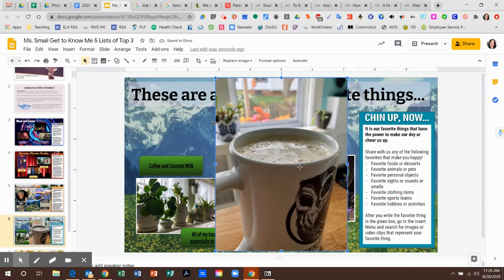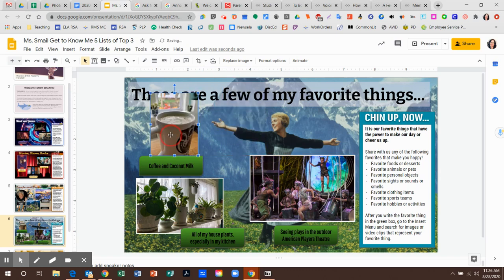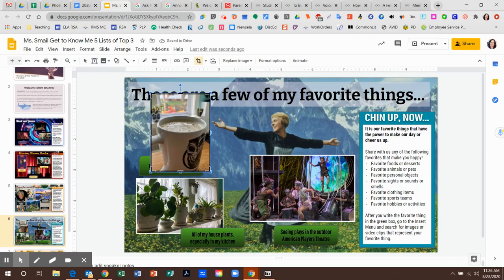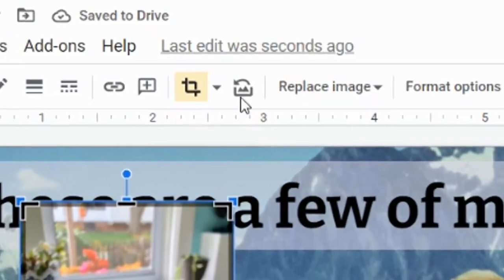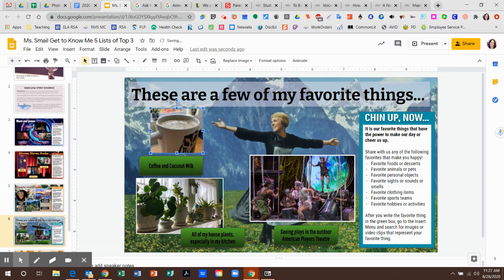Giant cup of coffee. And I don't think that I really need it to be that big this morning. And I also am struggling with the shape of that photograph here. I don't want that. So I'm going to try to come in here and crop it. If I double click on it, I can get that cropping tool to show up. Remember, that's just up at the top here. And so I'll pull it down and around and play around with it so that I get it to be a little bit more friendly to the design shape that I've got here. And there we go. I think that'll work.